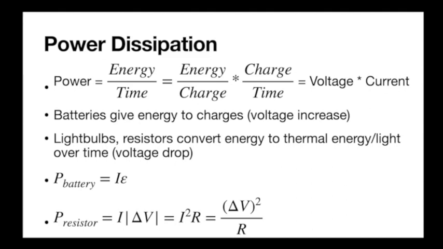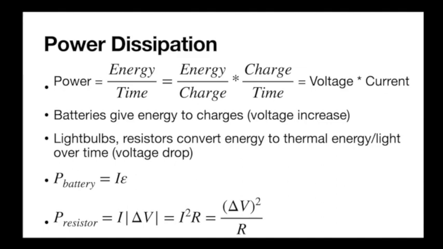Power dissipation. So this is back when we're talking about circuits. We know that as charge travels through the circuit, the voltage tells us how much energy each one of those charges has. And we know when it goes through a resistor, it dissipates some of that energy, right? It loses it to thermal energy. And when it goes through the battery, it gains some of that energy. And so we have changing energy as a function of time at certain points in the circuit. And energy over time is power.